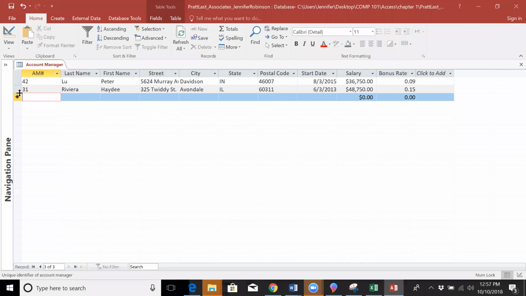All right, so at this point, you should have a second record in here, and it should look similar to this. I haven't gone back through and made sure that everything matches what the book says, but that's what I would do at this point. I would go through and make sure that my data is exactly what the book tells me to do. Otherwise, Sam's going to mark me wrong when I submit this. So take some time to do that, and then we'll come back and look at the next steps.